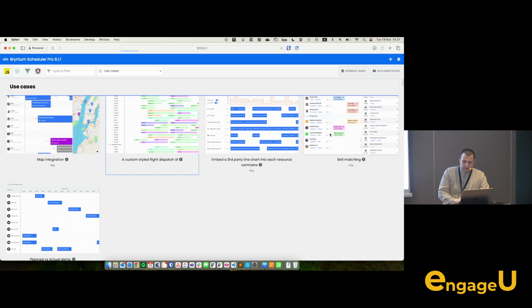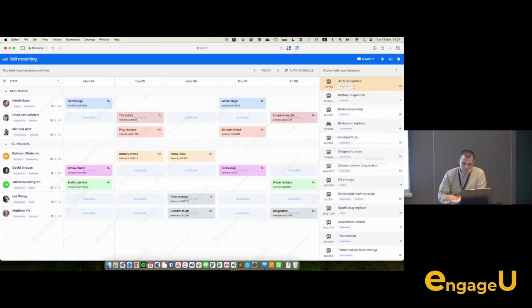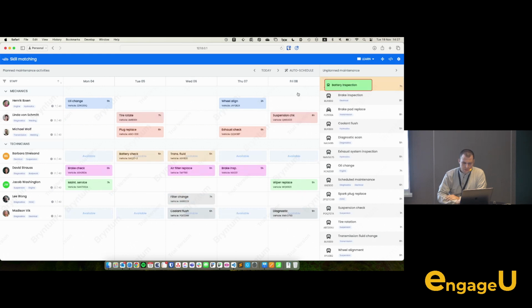Another one is nice because those are slots. Those are resources with predefined slots, and then we are assigning tasks or events or inventory to slots. It would look like this. You drag and drop to an available slot, and this is how you do the allocation.